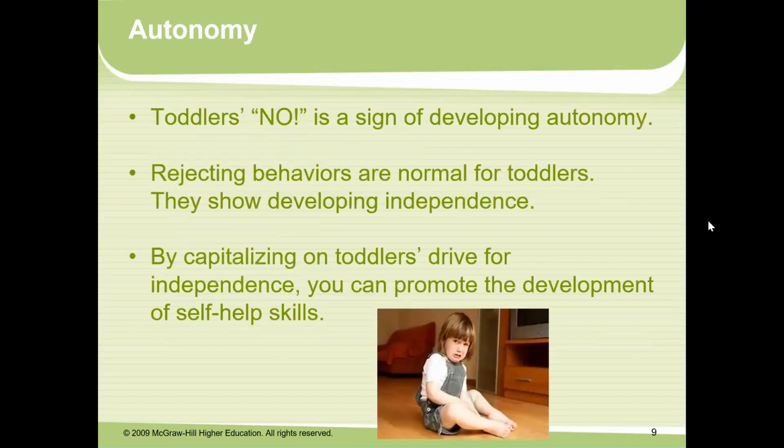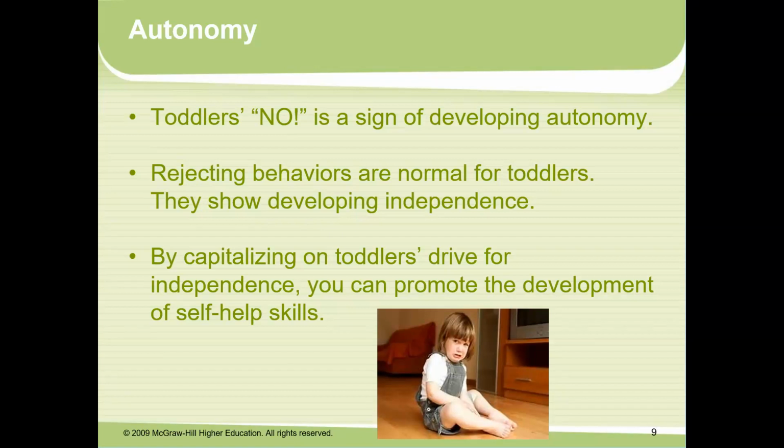What does autonomy look like? Well, you hear a lot of no's. My daughter Peyton, when she was 18 months, would say, "I do it by my own self" with everything: feeding, putting her shoes on, putting her clothes on. And it didn't matter her clothes were on backwards, right? It didn't matter that her shoes were on the wrong feet. She insisted on being self-sufficient.